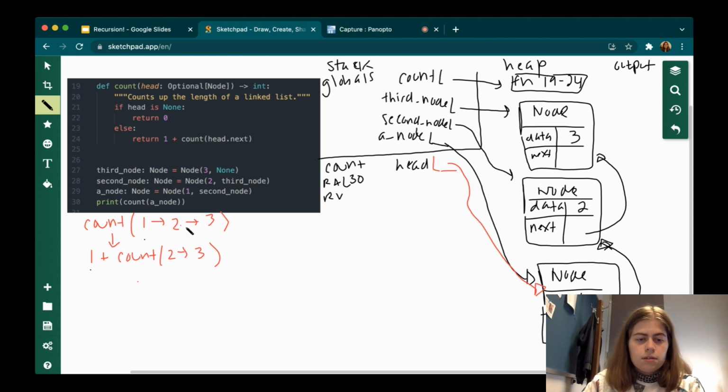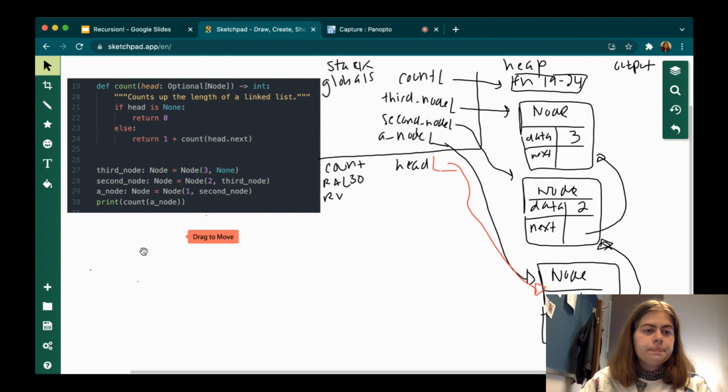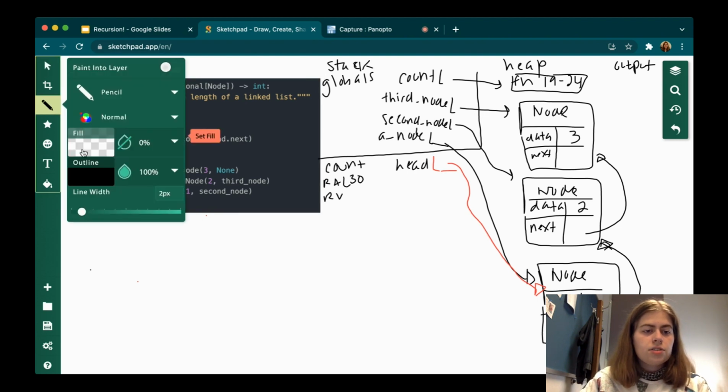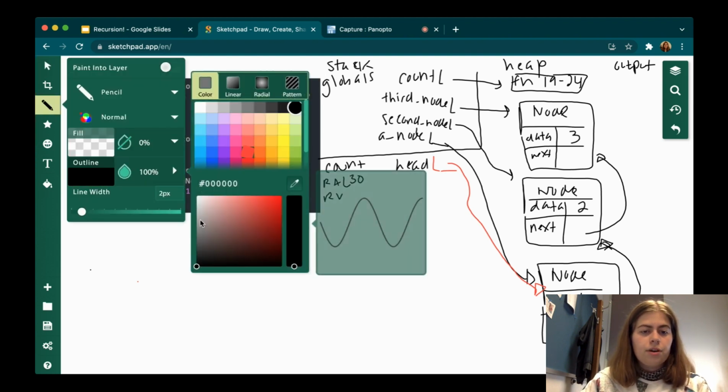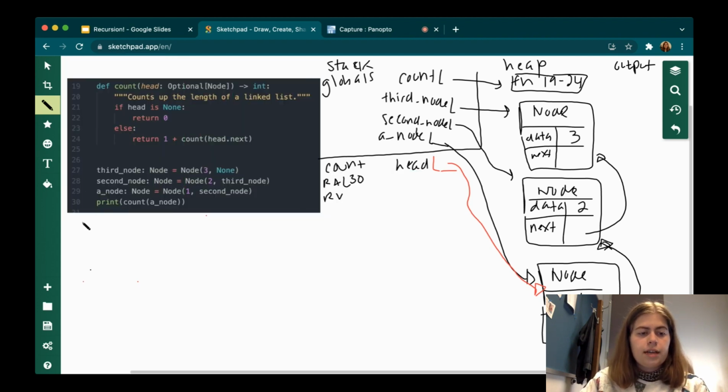Okay, and actually it's 2, 3, and none is the full list. So let me rewrite this to be more precise. This is just scratch work that I'm drawing, just to help make the recursion more clear, similar to that tree that I drew.